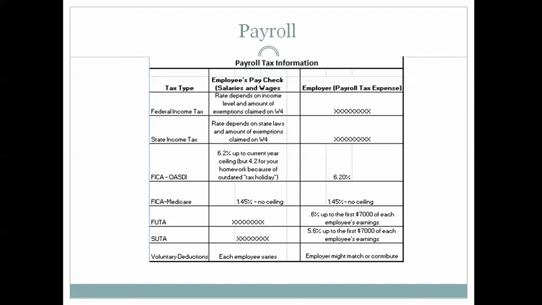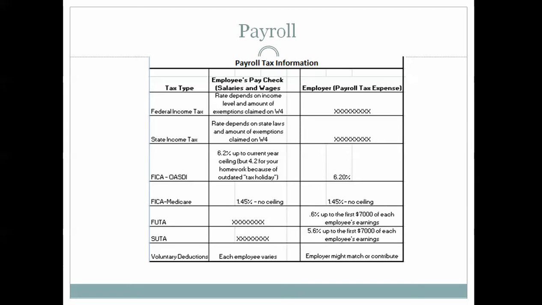The book is now about 4 years old, and for a brief period of time after the recession in 2008, the federal government gave employees a tax holiday. They reduced the Social Security tax by 2% to put extra money into the employee's paycheck. That is no longer in effect, and 6.2% is being withheld from your paycheck. The employer is also required to match at 6.2% of your earnings of Social Security.